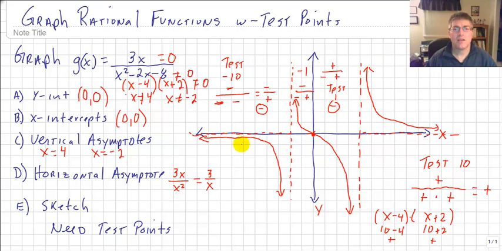So I have now sketched this rational function, and I've done it with 1 point, 2 vertical asymptotes, and 1 horizontal asymptote, plus several test points. So remember, we're only testing to see if our output is positive or negative. So we do need to know a negative times a positive, that's what we're doing here. A negative times a negative. A positive times a positive. So pay attention to that, and that's how you can graph a rational function. When you're not sure where it's going to go, you use those test points. And we will see you in class.